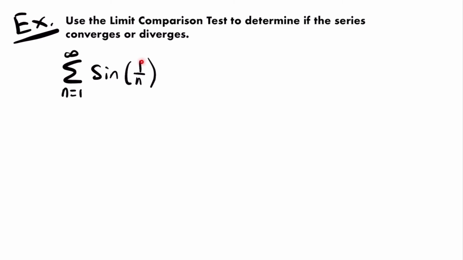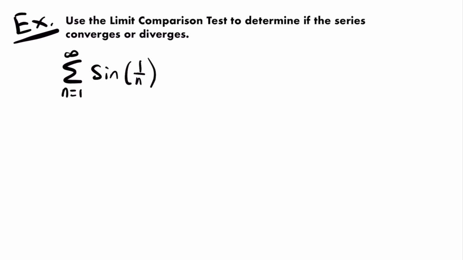In this case, we have this series, the sum from n equals 1 to infinity of sine of 1 divided by n. This series is a little bit different than what we have been looking at previously. All of our other series involved a rational expression. However, this time we just have sine of 1 divided by n. And so it's not initially clear what type of series we should use to compare to this one in order to use the limit comparison test.